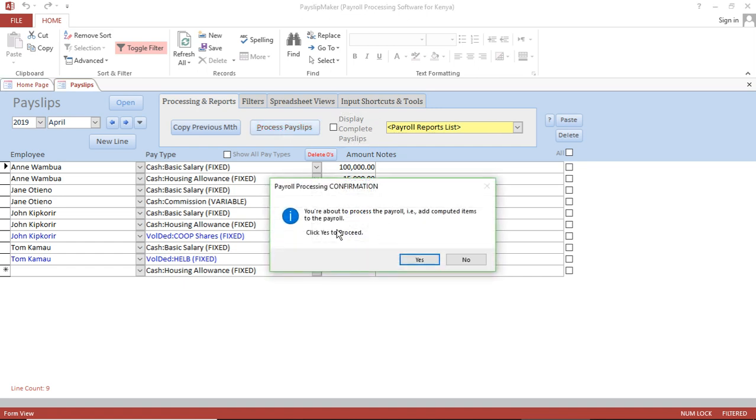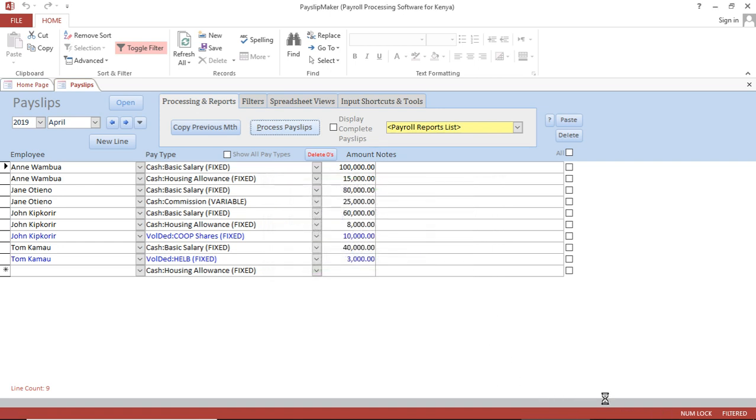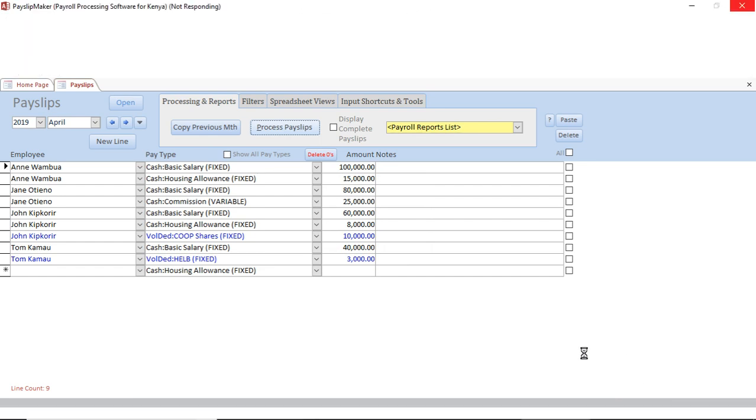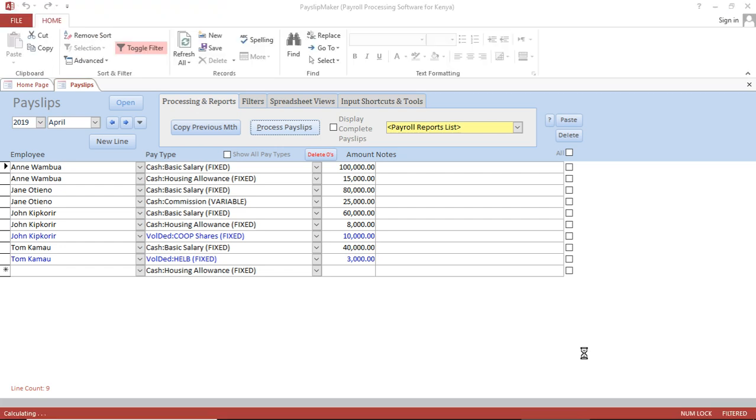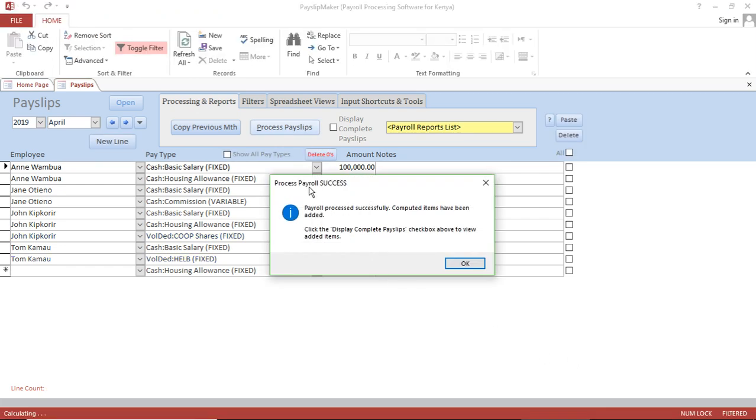It gives you information that you want to confirm that you're ready to proceed. You say yes, and you can see down here it goes through several things. It's doing now all the calculations necessary, and then it gives you a confirmation at the end that you have calculated successfully.